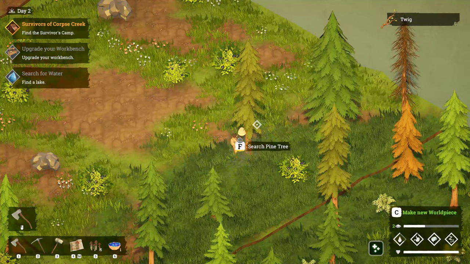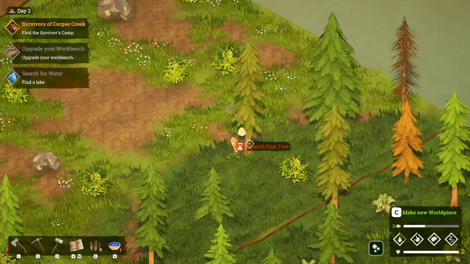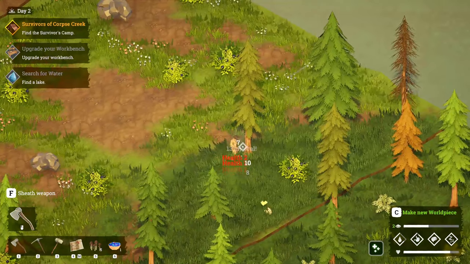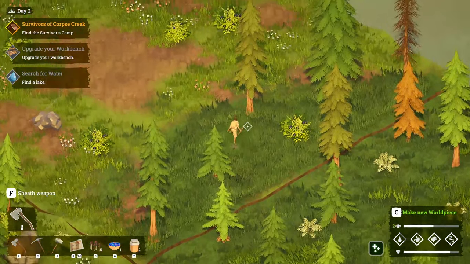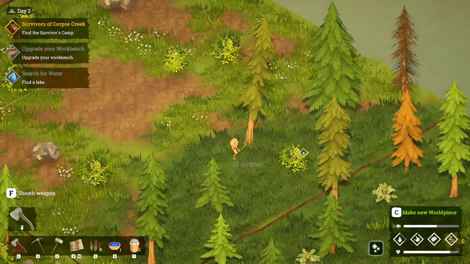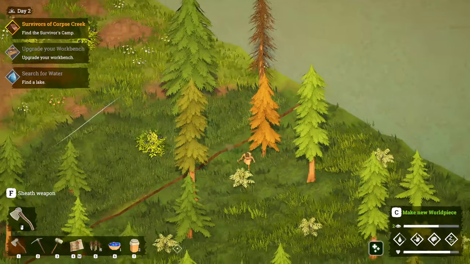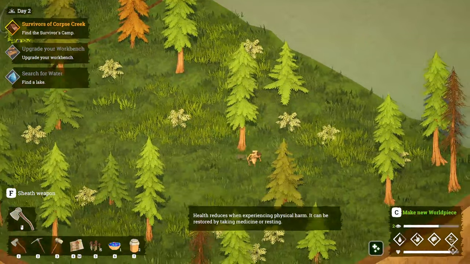Feather. Wig. Nothing found. Well, I might regret this. But we did it. Okay, well, we did it. So I guess they just randomly spawn. There's gotta be a better way to do that, right? I mean, that can't be the way to do it. Whatever, it's fine. We did it.